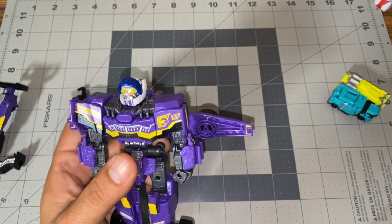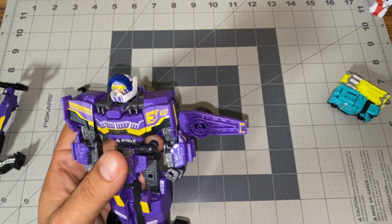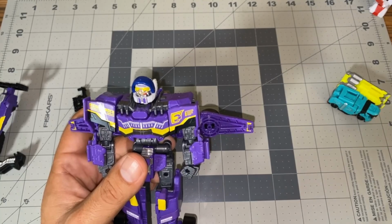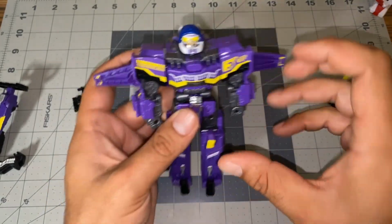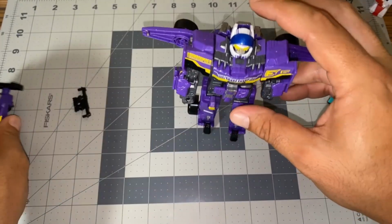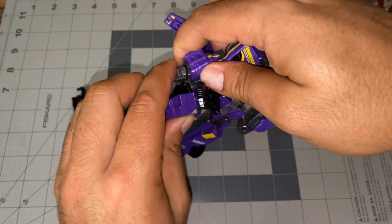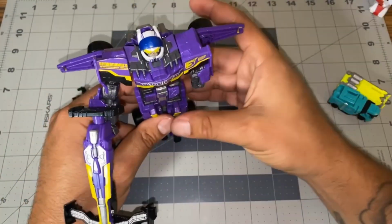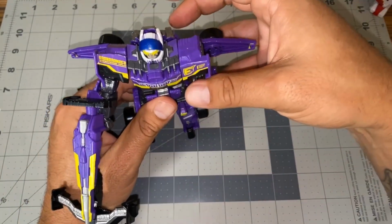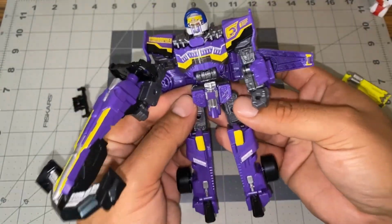I actually had to pull out the Mr. Super Clear because the stickers didn't want to stick good, so I had to adhesive them in there with a little help from some clear coat. And then to complete it, just hand him their trusty little weapon. There we go. And boom. No pun intended. You now have our BoonBoon mock robo.